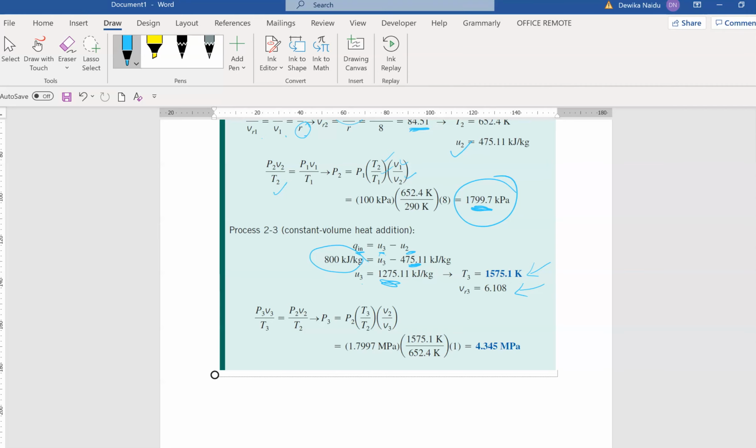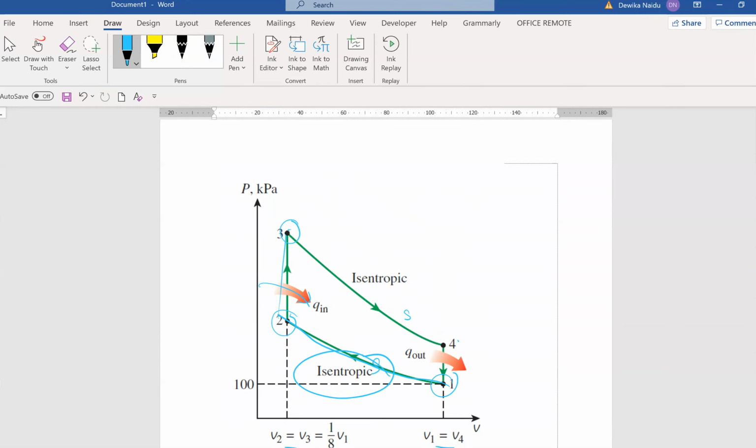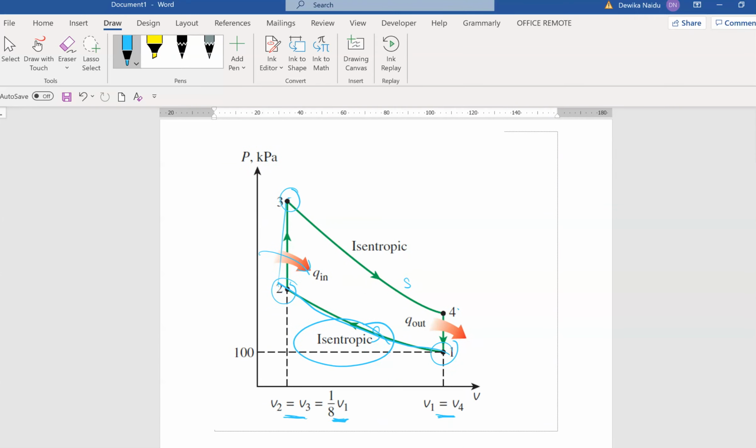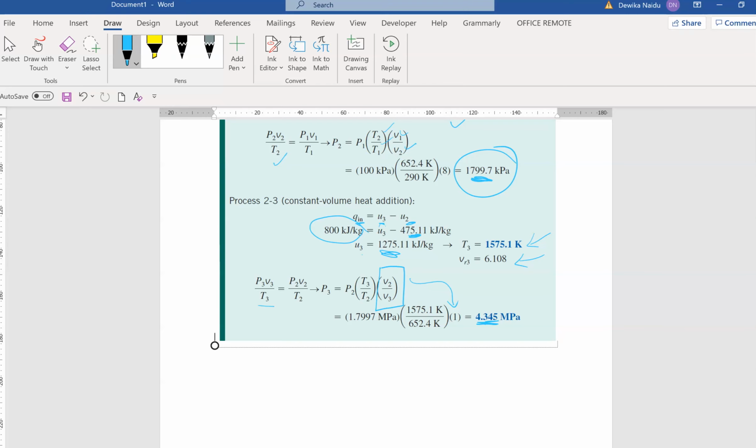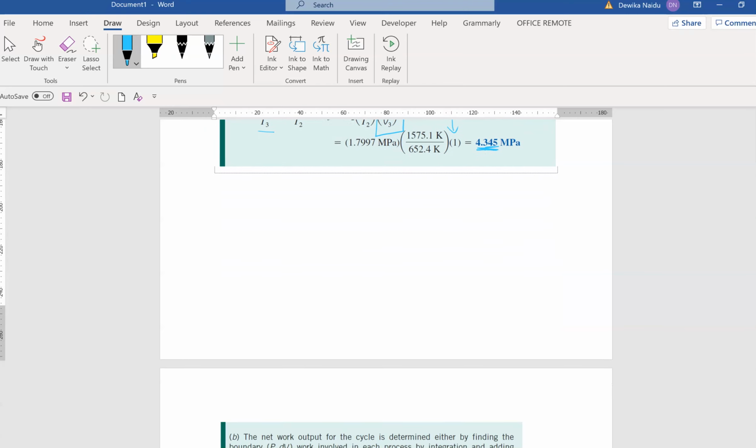It's like a jigsaw puzzle, one after one. With that also, once again, you can compare your PV over T, and then you can get the new pressure. Now look, V2 over V3. Why is the value 1? Because it's the same. The volume is constant. Can you see? 2 to 3, the volume is actually constant. So that's the reason why V2 over V3 would be 1. Okay, so you have got your pressure.